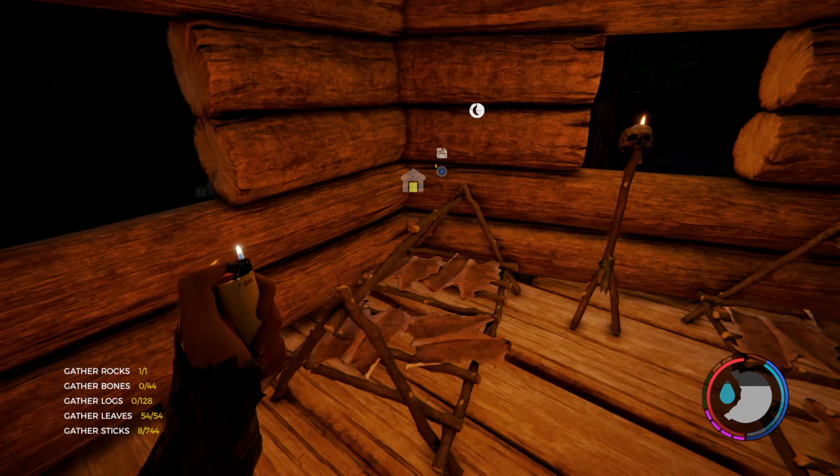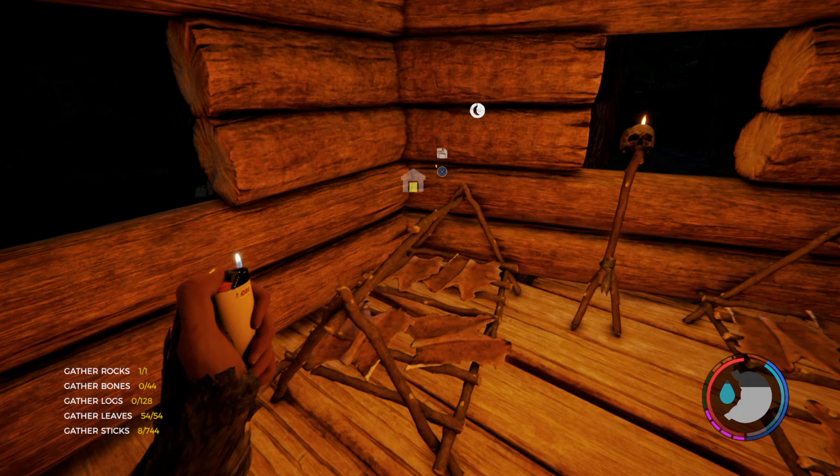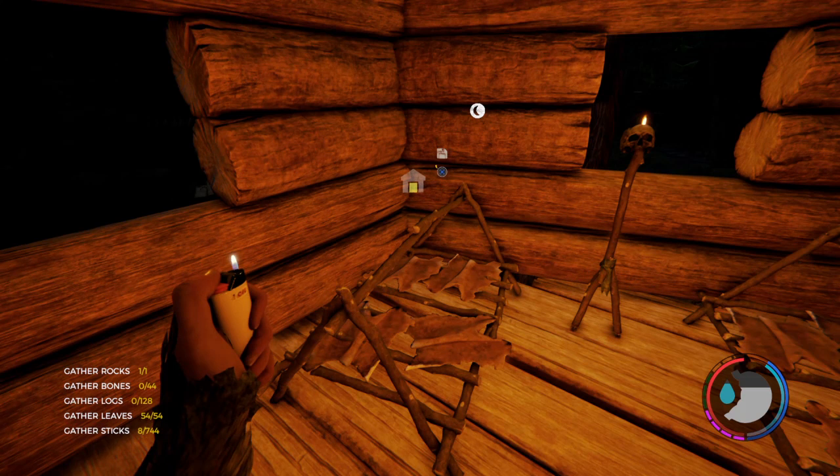Right, yeah, so I think build it so there's just one log missing. And then one of us runs in there, so the cannibal runs in there, and then the other one waits. And when the cannibal runs in and the other one runs out, place the log down. Go on then, I'll be the guinea pig.